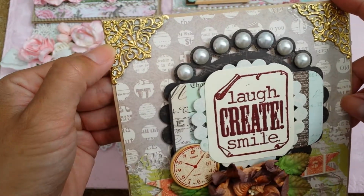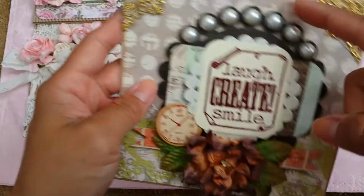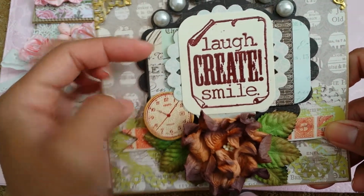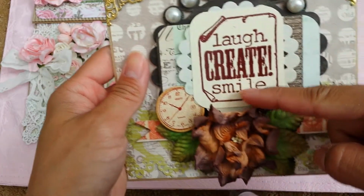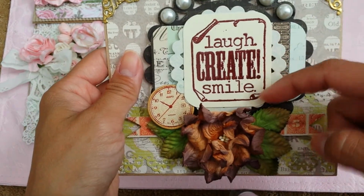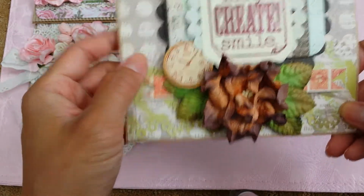Here are some Wild Orchid Craft filigree corners. This is just a Spellbinders die. And then another piece from the collection, another Spellbinders die. And then this here is a stamp that I purchased from Michaels in the dollar bin. It says Laugh, Create, and Smile. And then this is just a Recollections clock.